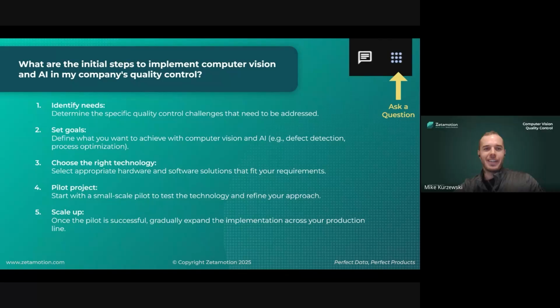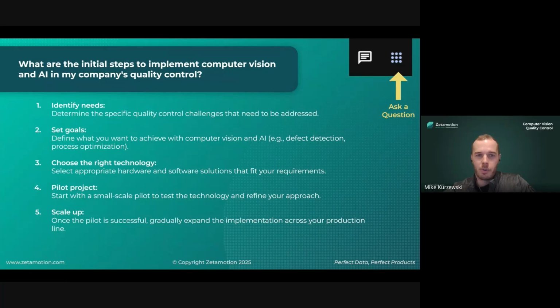I thought it would be a good idea to jump into some questions we've received before. I've tweaked them slightly to cover a bit of a broader topic. But I think these are valuable questions and ones we often get asked. And it could help you if you're looking to adopt some inspection solutions.